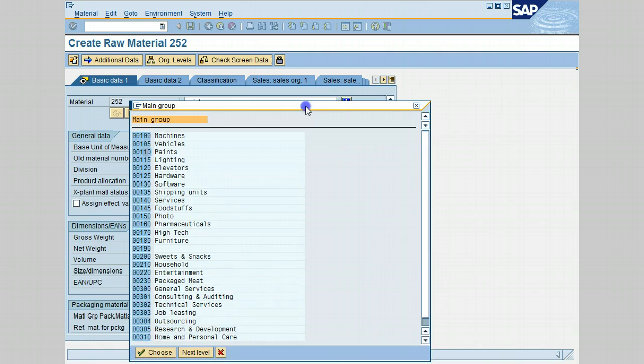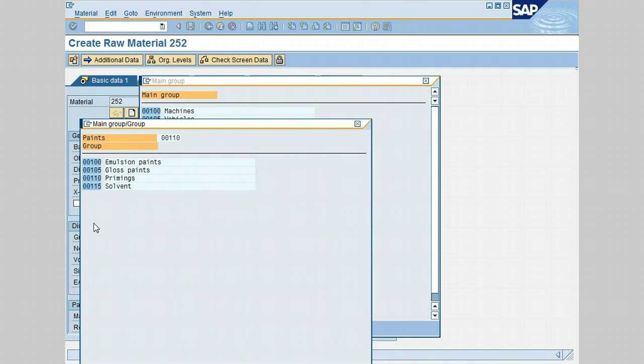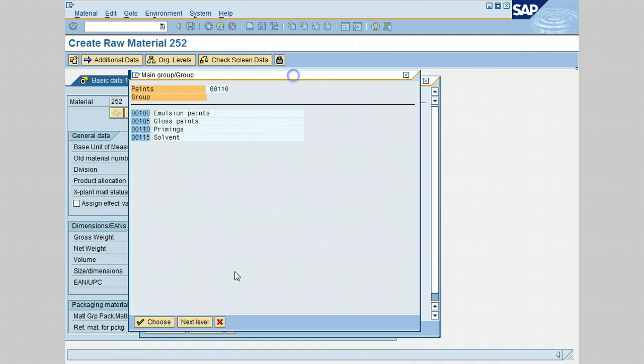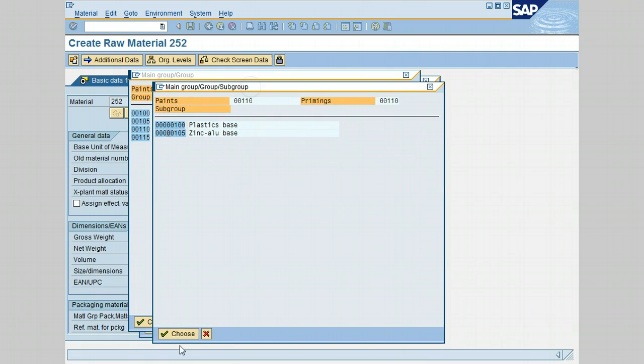Let me move this up so I could see the icons at the bottom, and then go to next level. Then select the primings 00110, the subgroup. Again, go up, next level, and the last one we're going to select is the zinc alu base. So select on that, bring it up a little bit and choose.